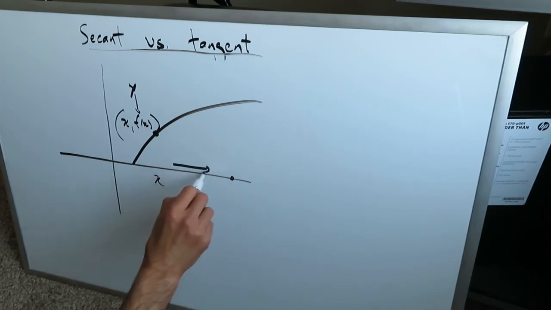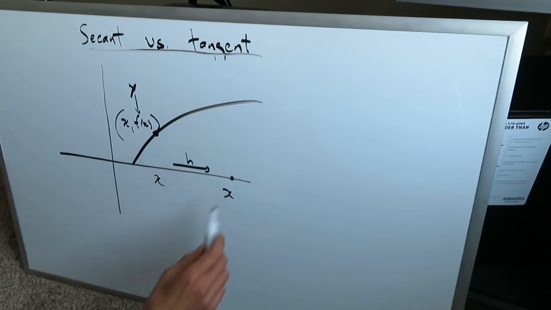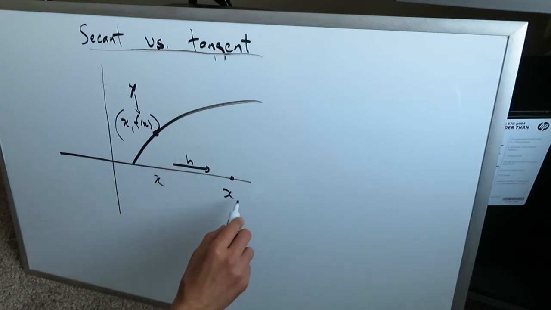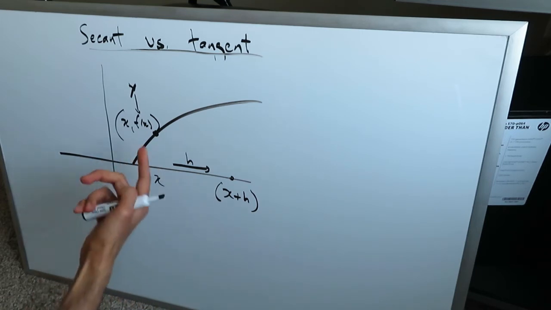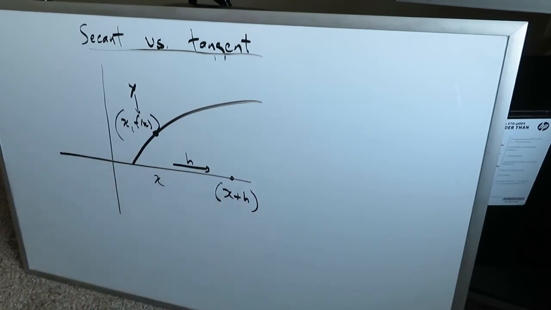If we went h units in this direction, of course, you know, if I had 5 over here and I add 5 more to the x value, I ended up with a 10, right? But the amount I added was represented by h. We moved h units to the right. You could move in the other direction and do x minus h, but I'm moving in the direction of right, so I'm adding h units. So my new point here is x plus h. Original coordinate was x, my new point is x plus h.